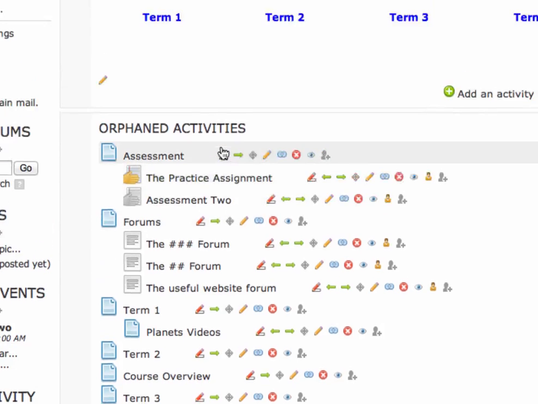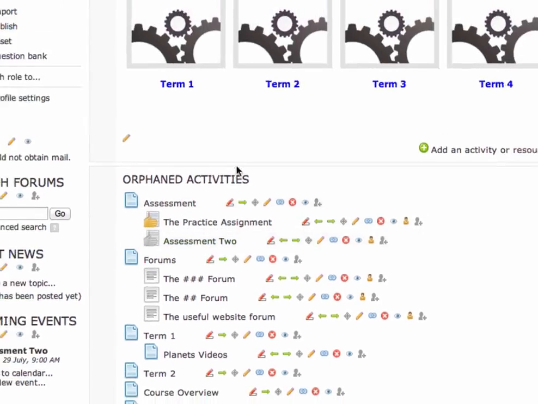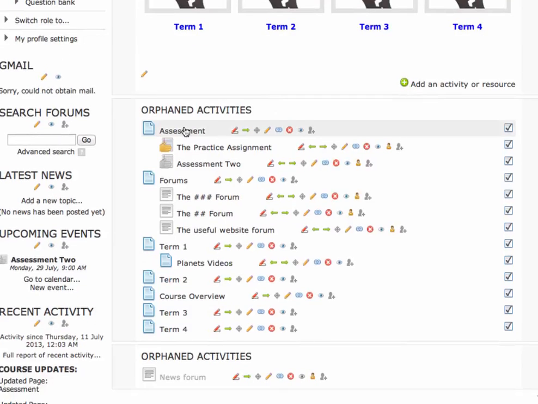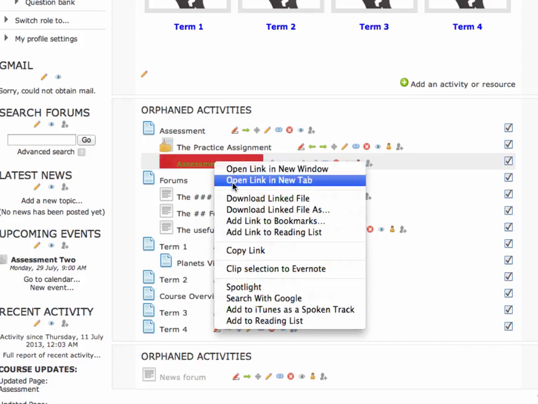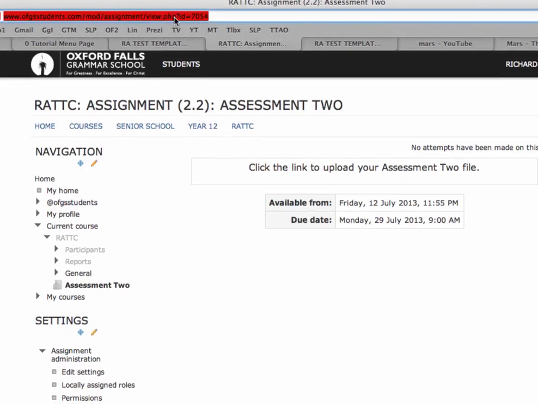Now what I want to do is hyperlink. There's no point having this assessment here unless the students can access it, and the only way they access it is via the assessment page. Here's the assessment page. Here's the assessment. So I need to grab the URL of this. Therefore, I'm going to open it in Read View, not Edit View. Read View in New tab. There it is. So I need to grab the URL, Control C.